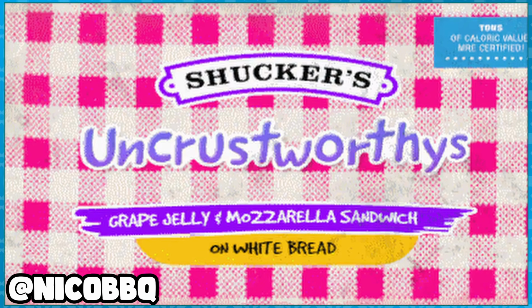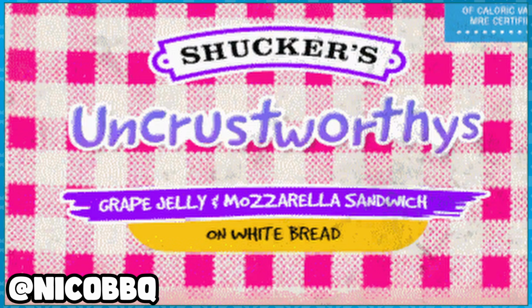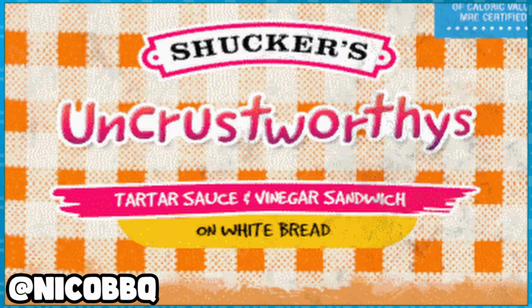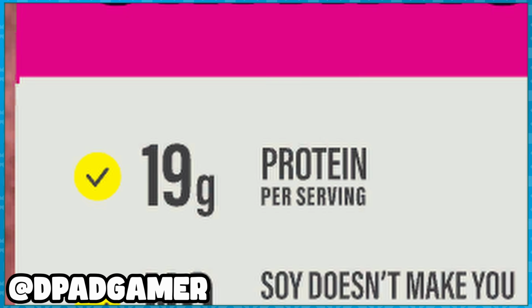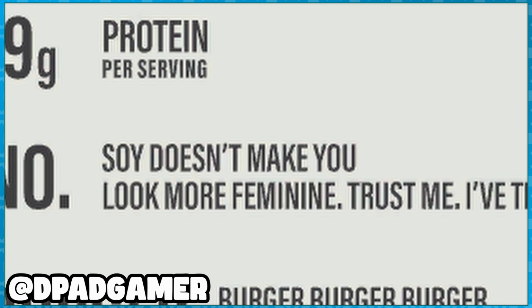Uncrossworthies. Now in 3 delectable flavors: grape jelly and mozzarella sandwich on white bread, cheddar cheese and mayo sandwich on white bread, and tartar sauce and vinegar sandwich on white bread. All have tons of caloric value and are MRE certified. Unfathomable. 19 grams of protein per serving? No, soy does not make you look more feminine, trust me, I've tried.